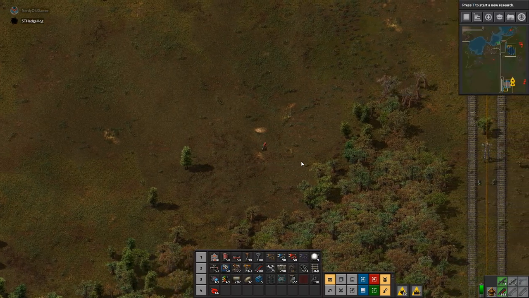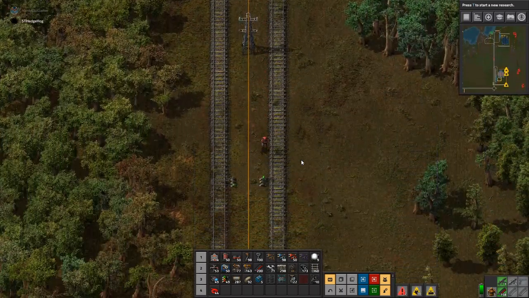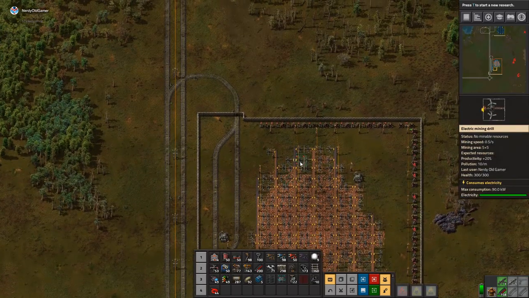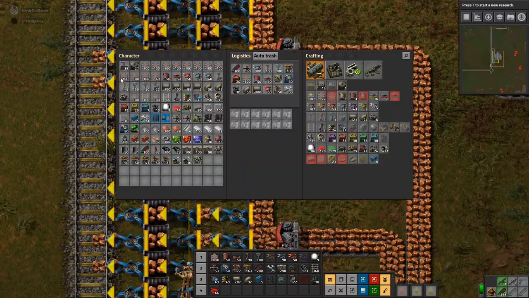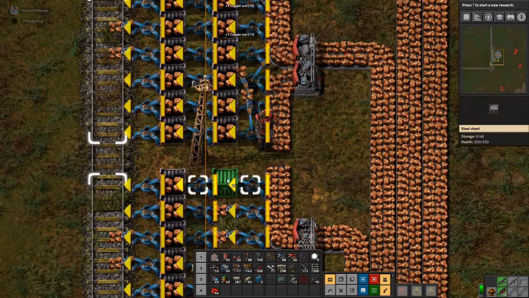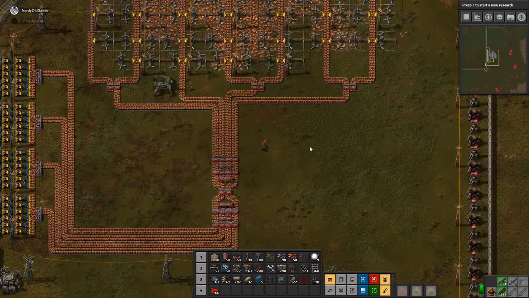So I can take off one of these fusion reactors. Is that what I'm doing? Taking off the fusion reactors? How big is a robot? That's quite small. There. Sorted. Let's go here.